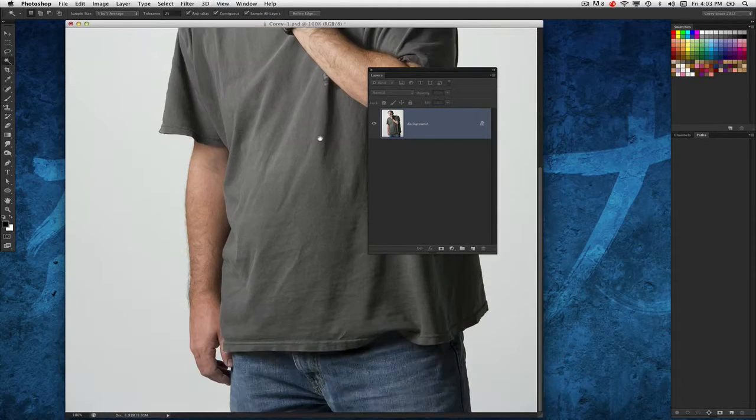So let's zoom in here. And I see this area between the hand. Now, since this is outside of the selected area, I'm going to hold down the Shift key, and it brings up that little plus sign, as you can see right there. And I'll just click once in that area and add it to the active selection.